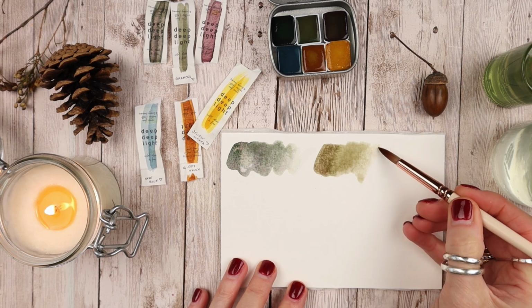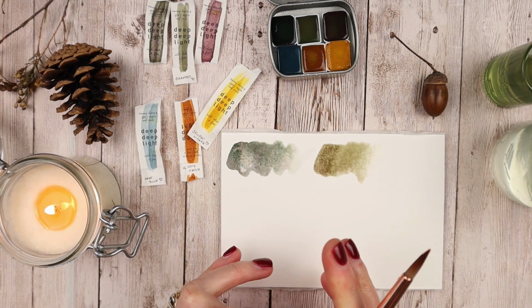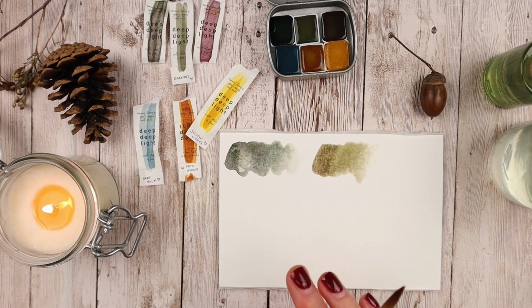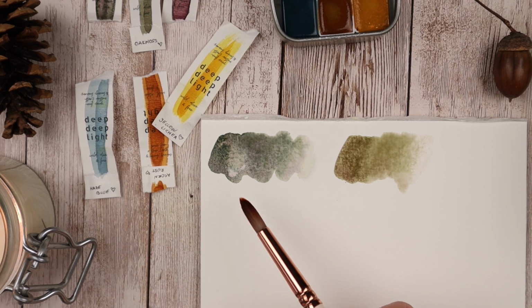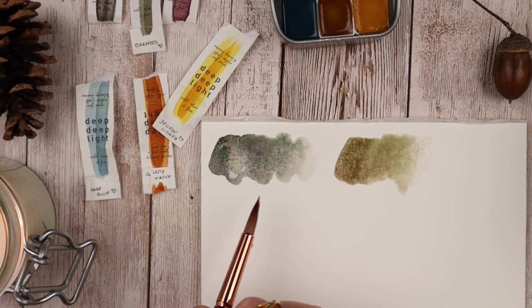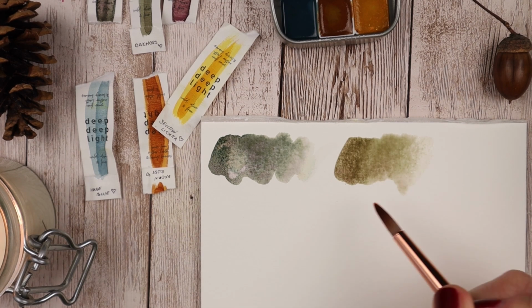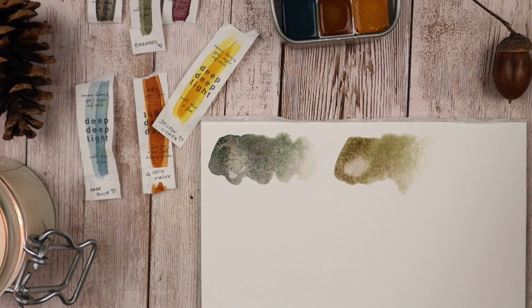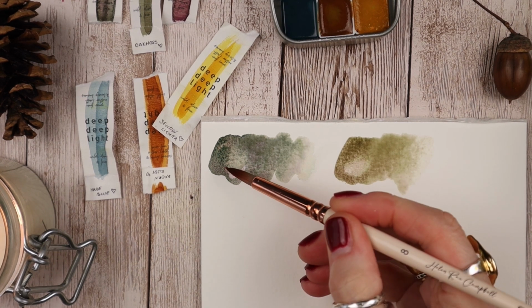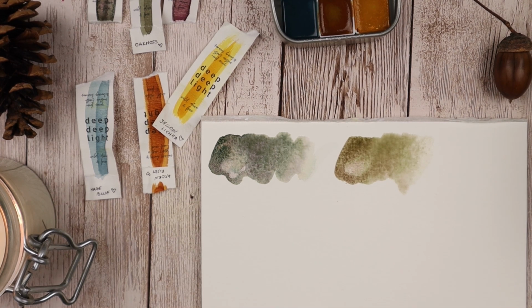Let's get these on. It's very hard to contain my excitement when I'm painting with Deep Deep Light paints. Can you see the separation that we've got here? Look at this. We've got pinks, we've got blues, we've got teals, we've got all kinds of colours. And on this one, I can just see that separation happening. If you move your brush across, I don't want to mess with it too much. I just want to show you that separation.